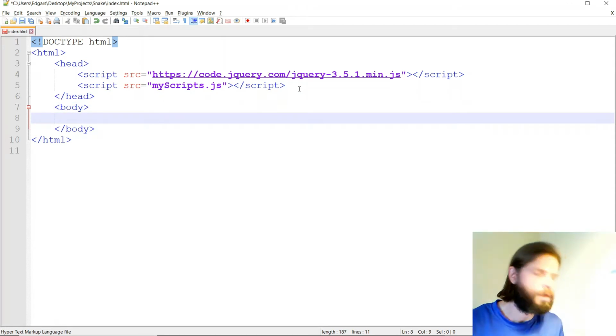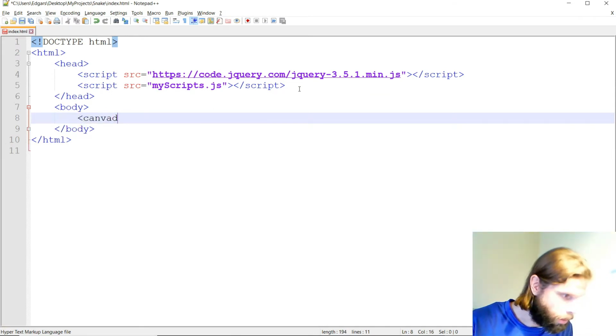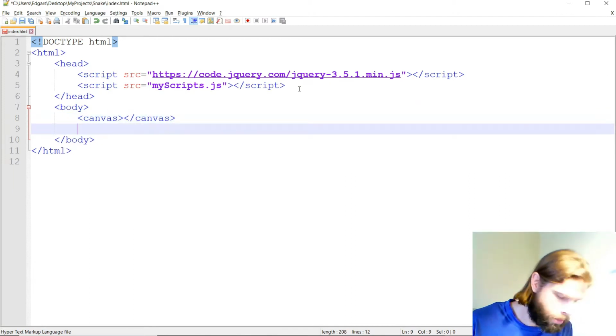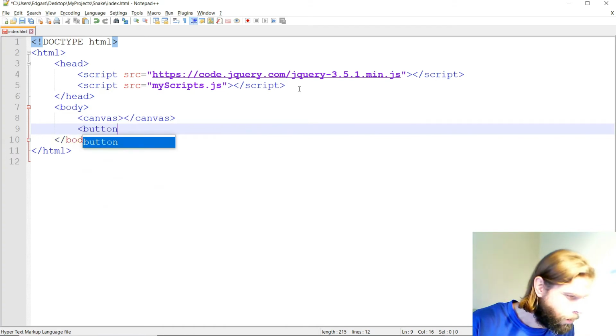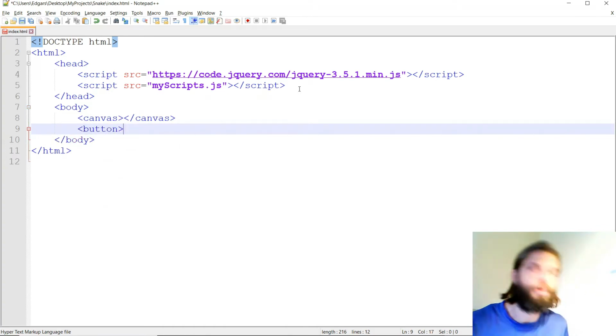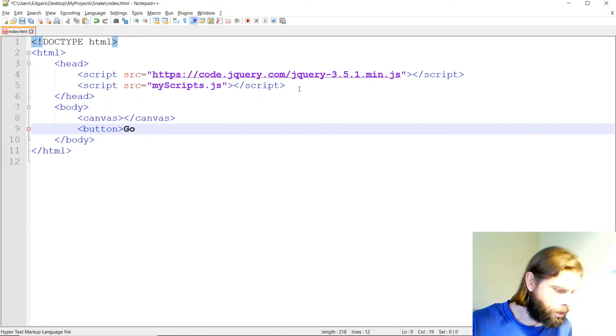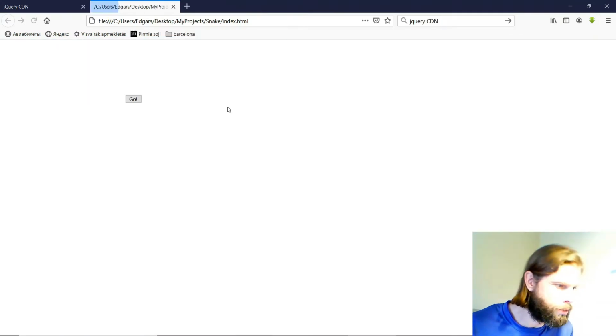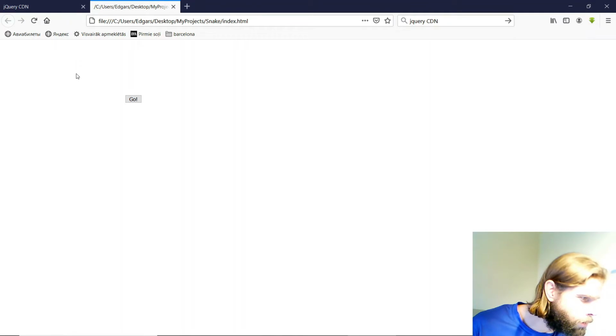And then inside the body we'll use the canvas element, HTML5 canvas. So let's say canvas, and I think I have to give some attributes, or maybe no. And then I think there will be another element, a button element, for pausing the game and then restarting. I think it will be just one button, pause, go. So let's say we start with a paused game, and then we can just press a go button. So let's see how it looks. So far nothing is here, but maybe there is this one canvas.